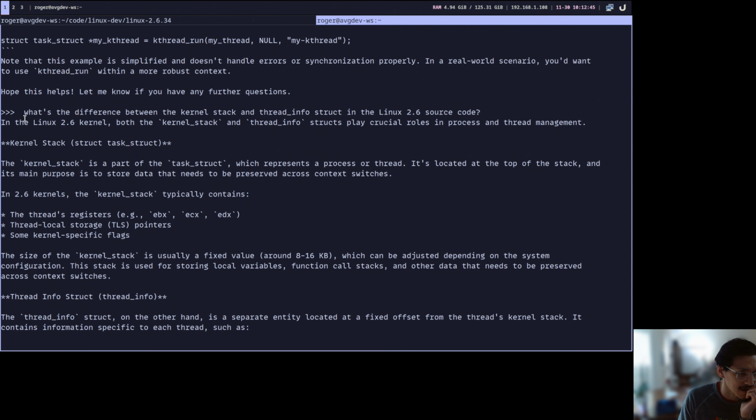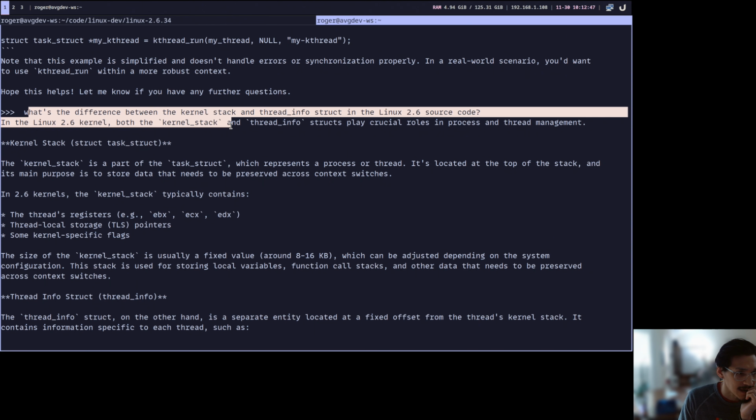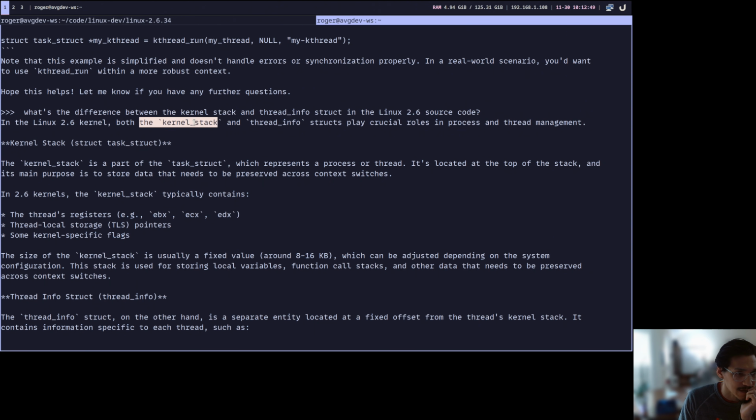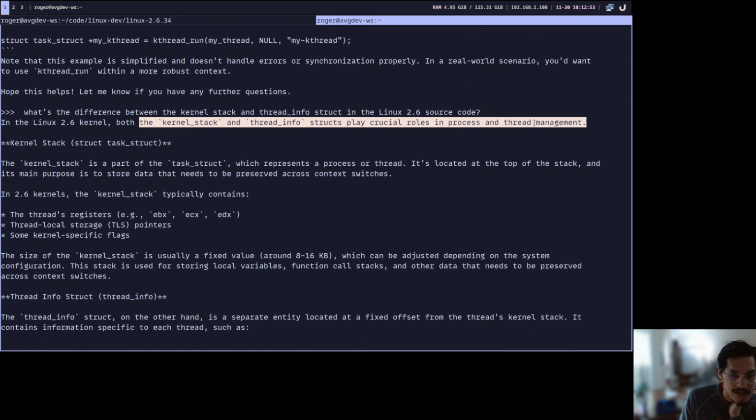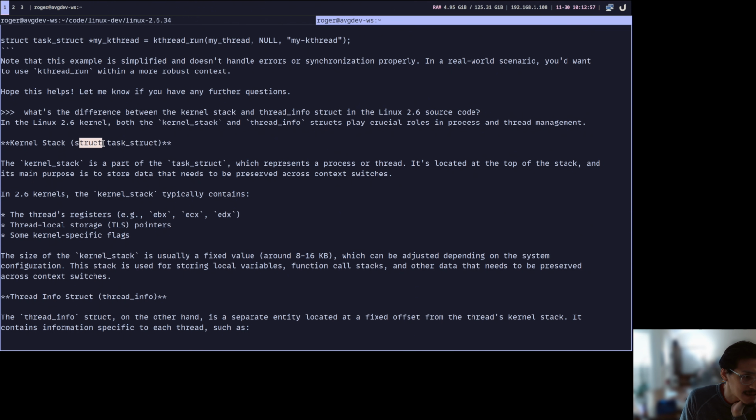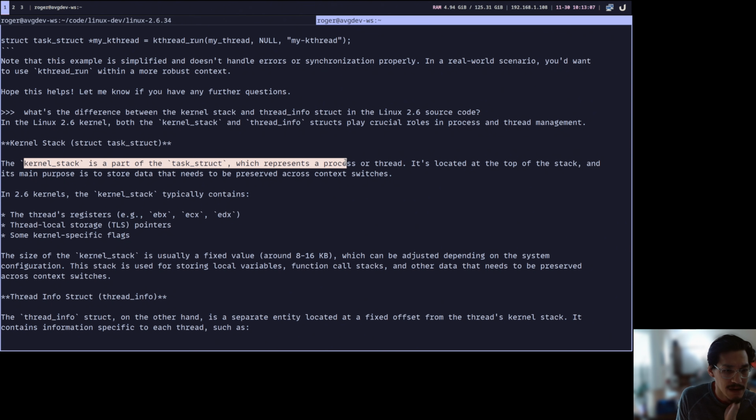Okay, so our question was here. In the Linux kernel, both kernel stack and thread info structs play crucial roles in process and thread management. The kernel stack is part of the task struct, which represents a process or thread.